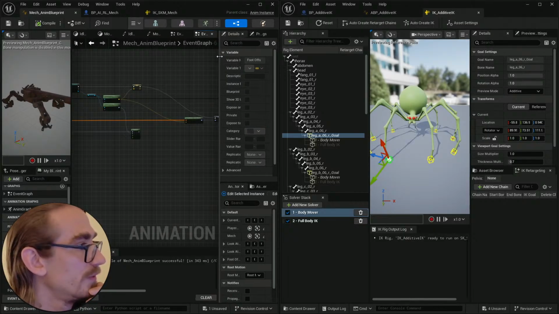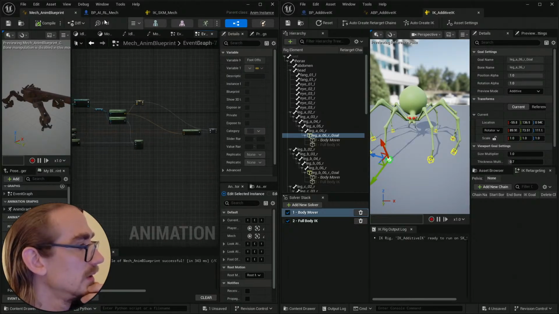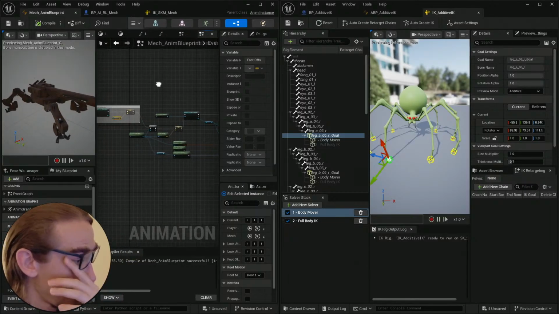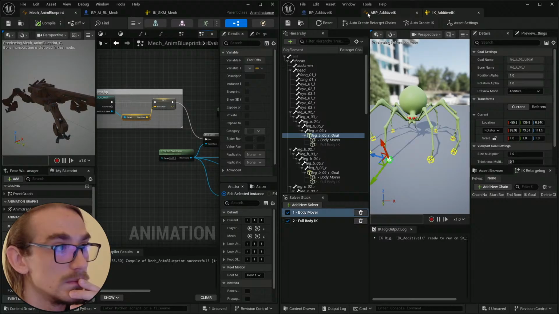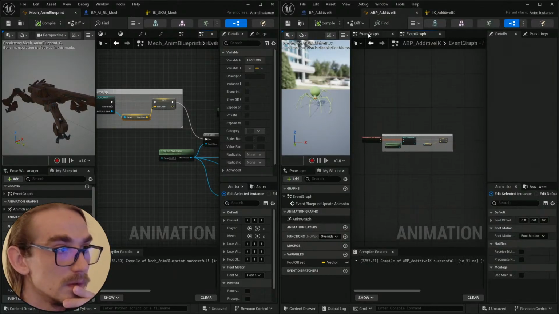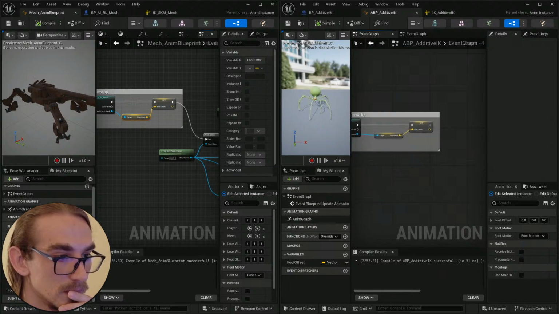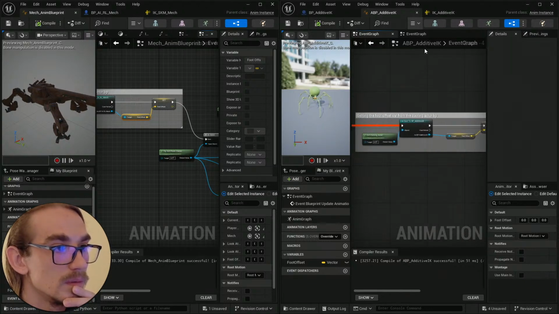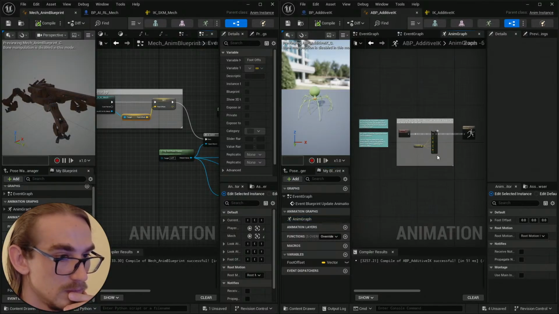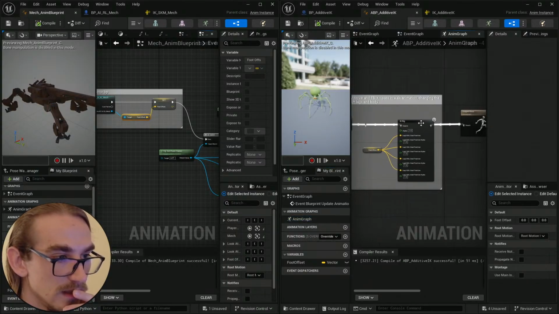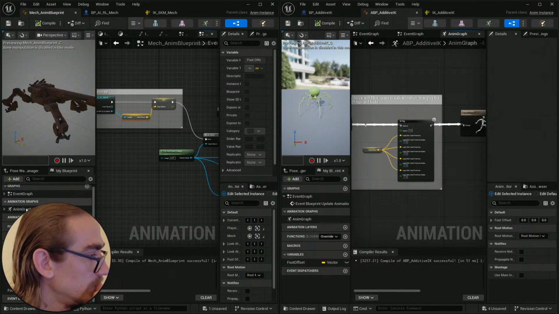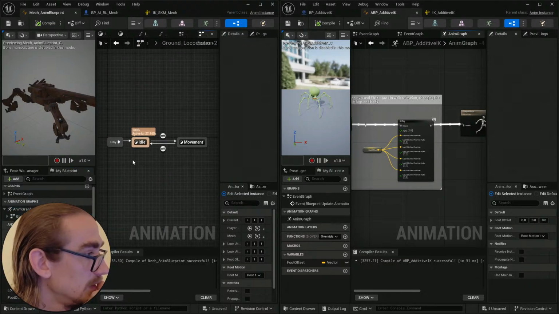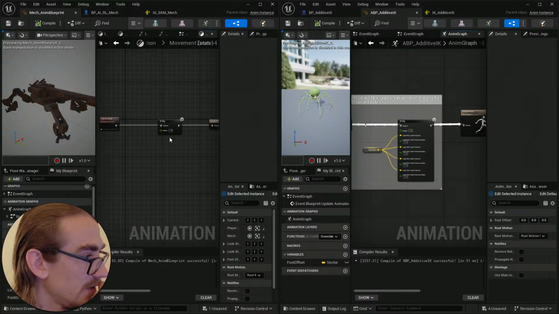Back to the animation blueprint. Where is the... This is what we need. IK rig. So inside the animation blueprint, IK rig.